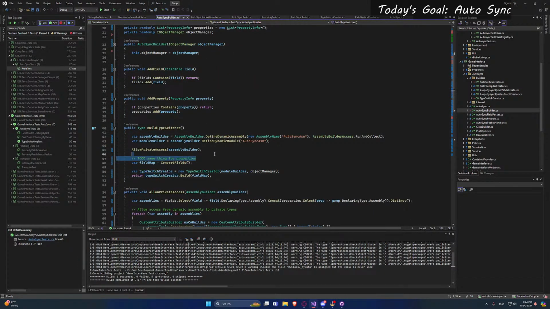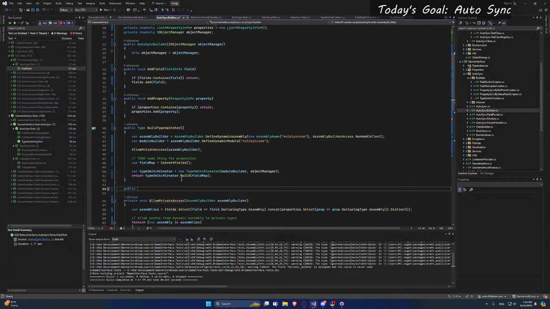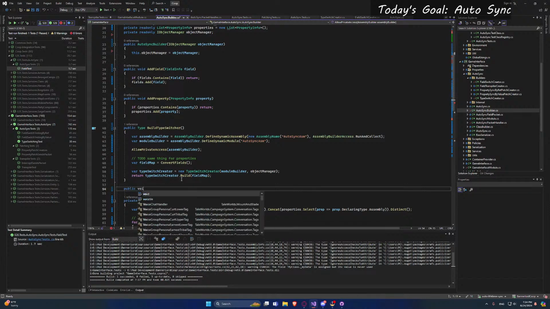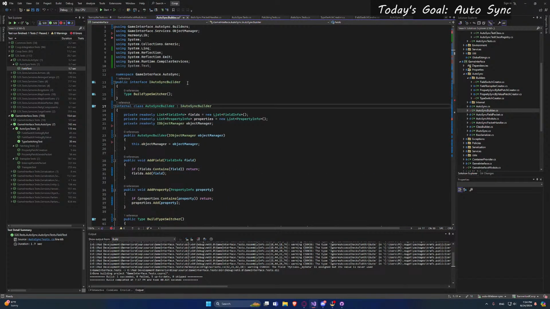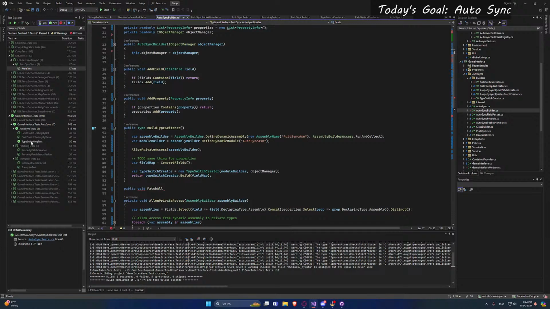So this builds our type switcher. Well, for fields right now. Patch all. And how does this work?